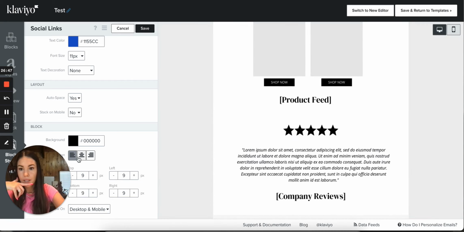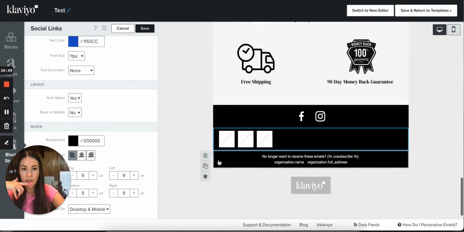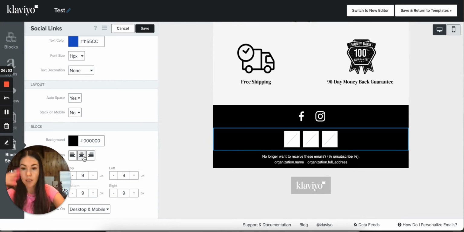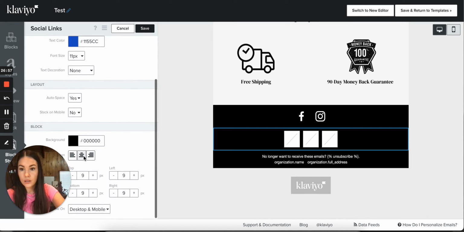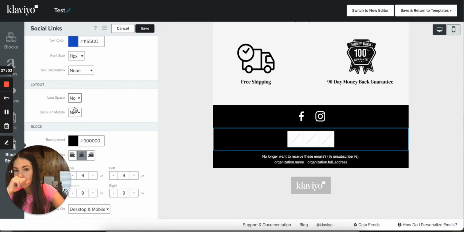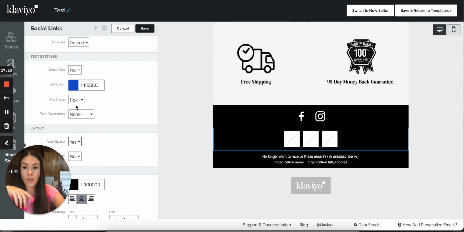And here it is. We want it to be centered in the middle, over here. You can also change the size.